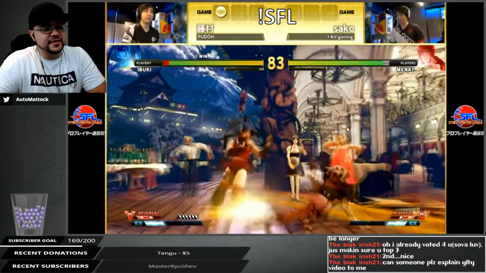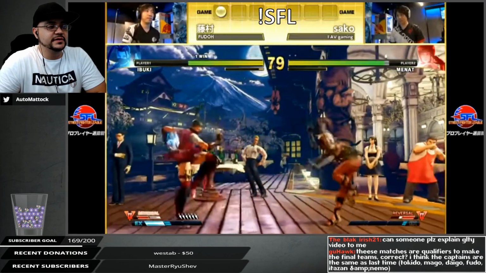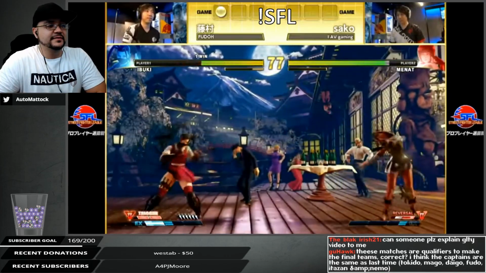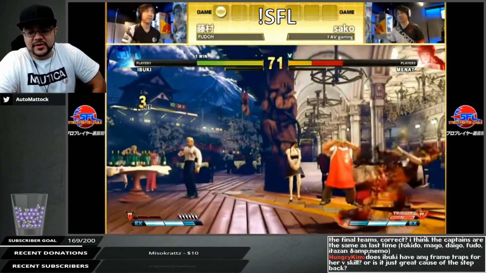You gotta constantly think about when Ibuki might V-skill. Like, how can I punish her for hitting the V-skill? There it is. That was the V-skill and the punish for it with the heavy punch. Does Ibuki have any frame traps for her V-skill?